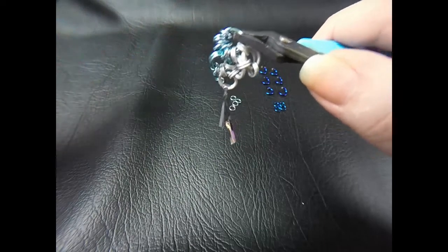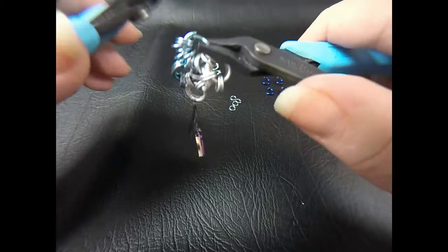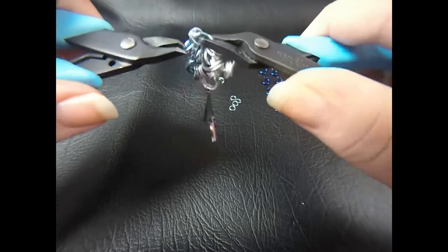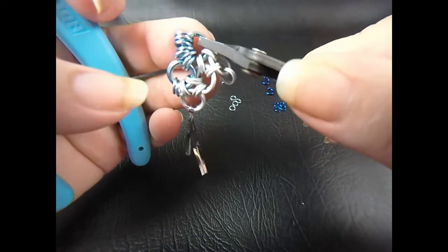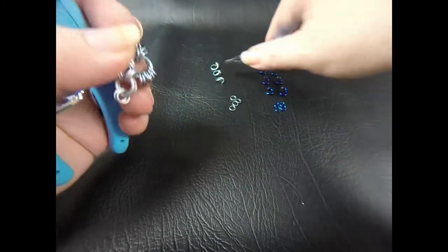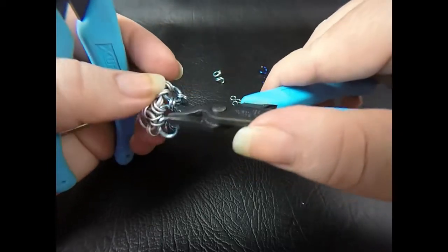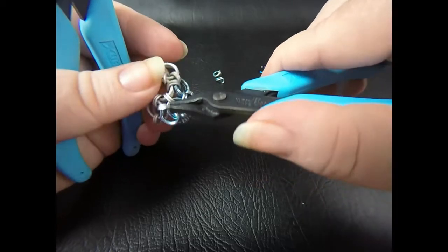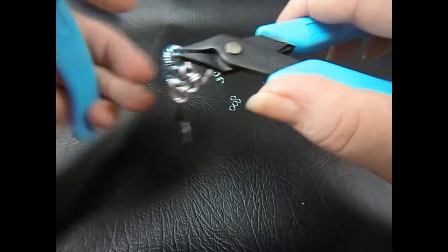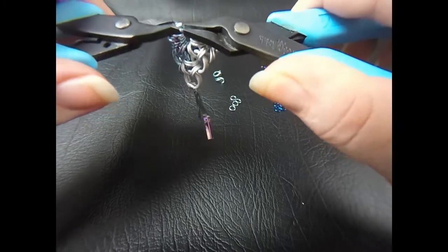6. Now very carefully you want to close your large ring. It is difficult because there are so many rings on here, but if you just grip it and slowly rock them towards each other, there isn't a rush, you'll be able to do that. Once you've closed that large ring, we want to place a second large ring through the same path, making sure we pick up all 12 of those small rings. Okay, again, this is going to be really, really tricky. Just grab hold of the rings and slowly rock them together.